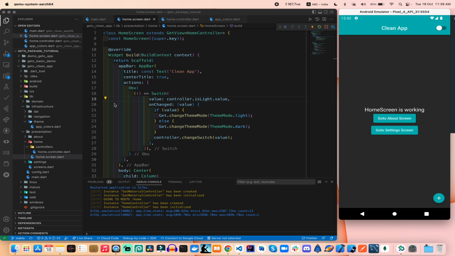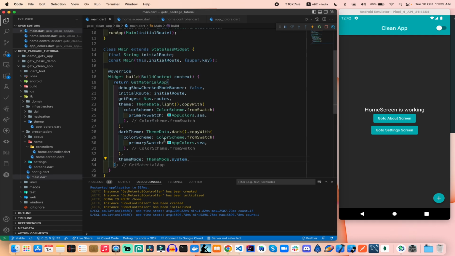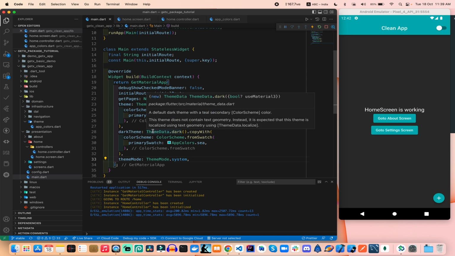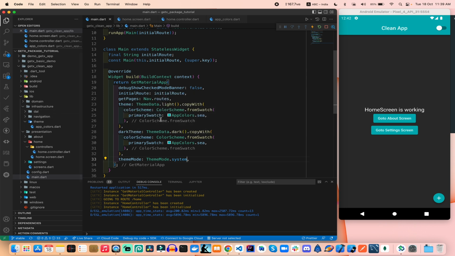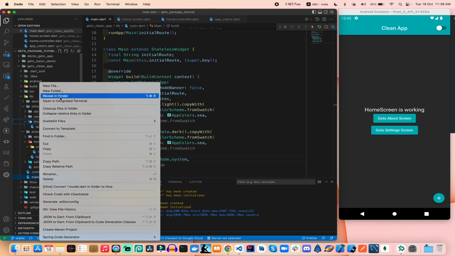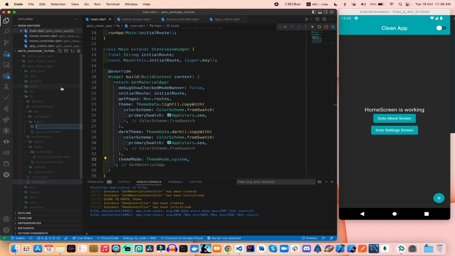This has already observed the value, so now I will customize it more. This theme can be shifted to another file. This is the basic theme, and right now we can use this theme in the file.